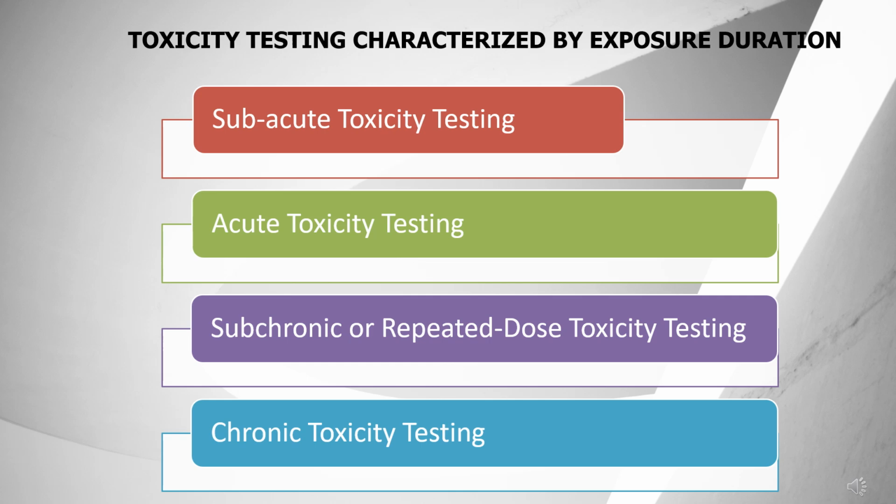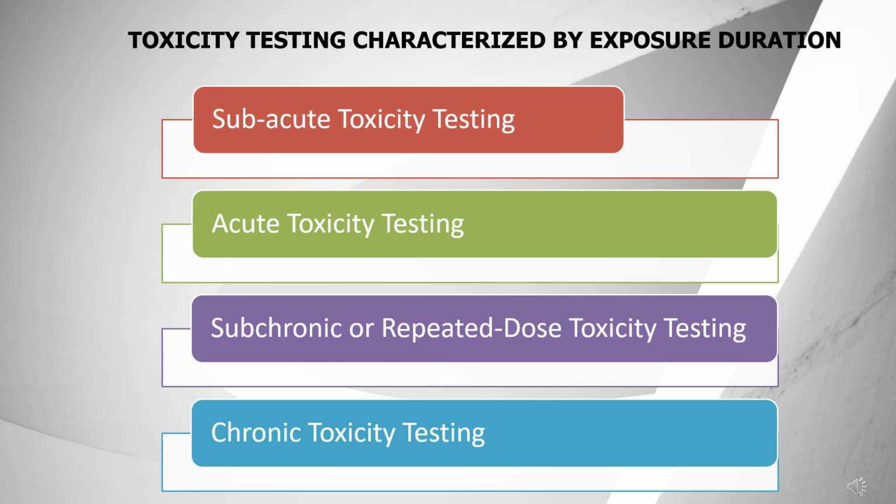exposure. This subchronic study is also not designed to assess effects that have a long latency period, such as cancer, but does provide information that can be used in setting doses for chronic toxicity and carcinogenicity studies. And the exposure durations for subchronic studies are typically 28 or 90 days.